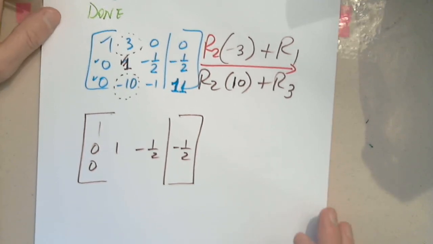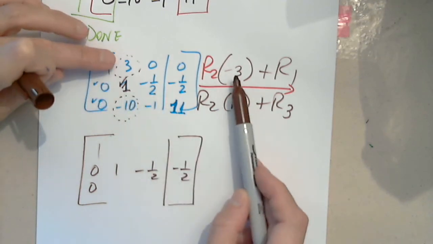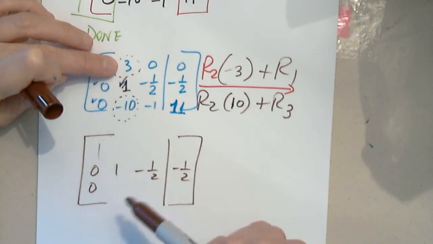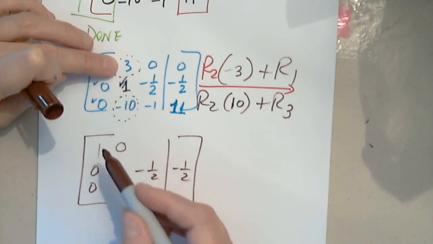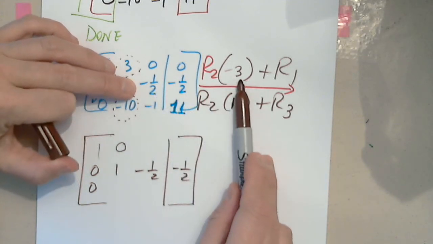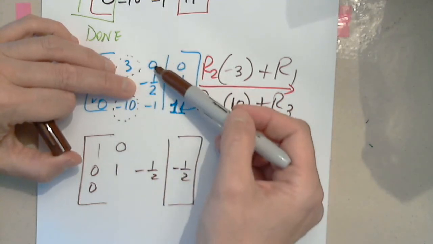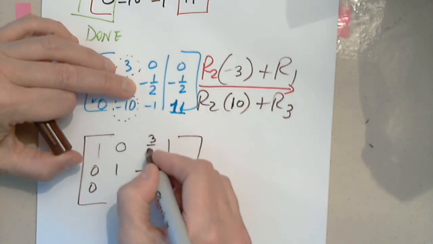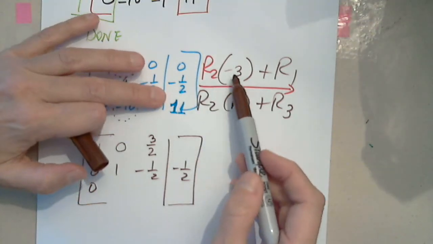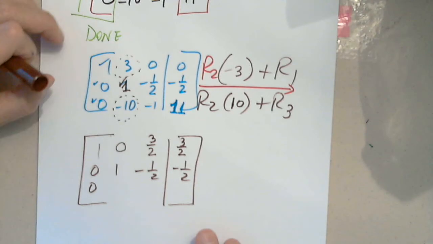Okay, so I copied row 2, and now let's start. 1 times negative 3 plus 3 is 0. Now this is messy. Negative 1/2 times negative 3 is a positive number, 3 over 2. Luckily I only have to add 0, so it's 3 over 2. Same thing here: positive 3 over 2, I add 0, it is 3 over 2.